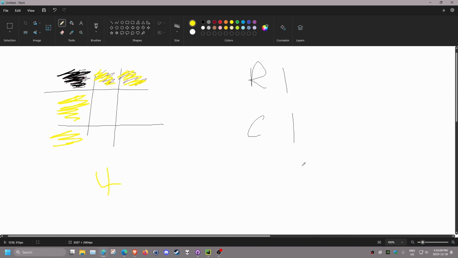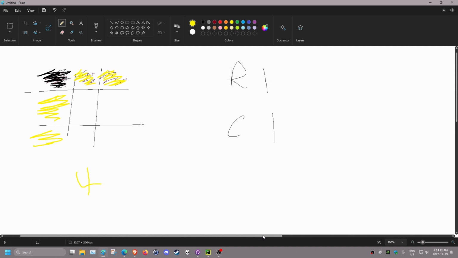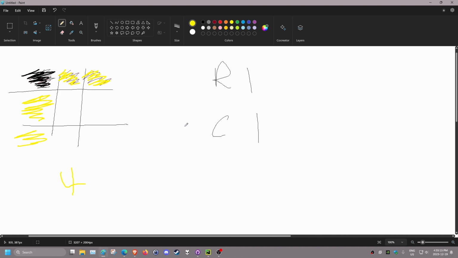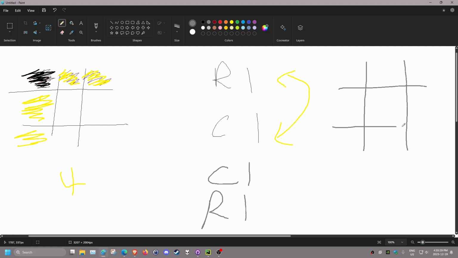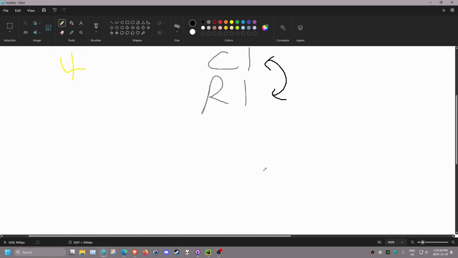Okay, that's pretty cool. Now, the big insight for this question is to realize that it doesn't matter what the order is. You can change the order no matter what. Let's say we start off with C1, R1. It's going to give you exactly the same result. So C1 first: we color in this entire column, and then R1, we color in this row, and it changes to black. As you can see, these are exactly identical, even though we changed the order of these two.